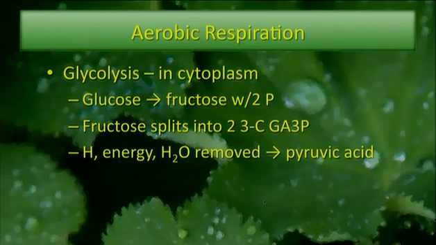There are 2 ATP that are needed to start the process. By the time pyruvic acid is formed, you will have 4 ATP produced from the energy released during the process. So you net 2 ATP during glycolysis. The hydrogen ions and electrons are picked up by NAD to form NADH.